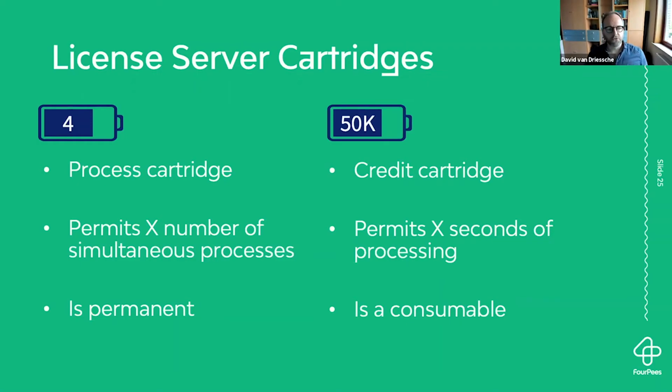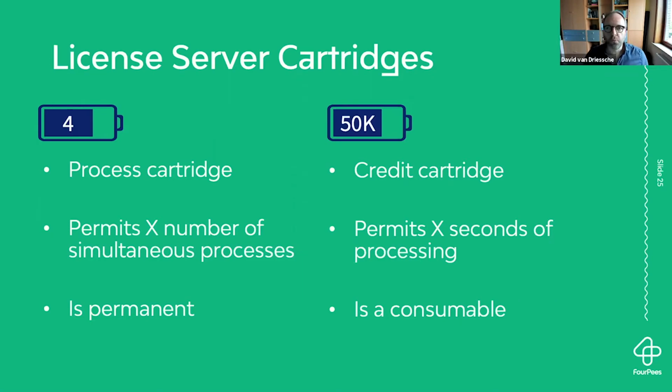Why? Well, assume that I have an environment where I have a certain workload, average workload. You could cover that with a process cartridge with X parallel processes in it. And then for any peak production, you also install a credit cartridge, and the credits would be used to handle the peak that you're getting. From an economical point of view, that is very often also the best way of doing it.